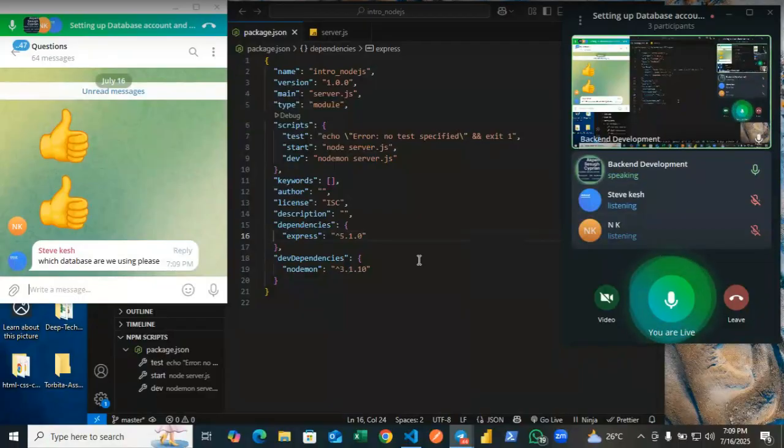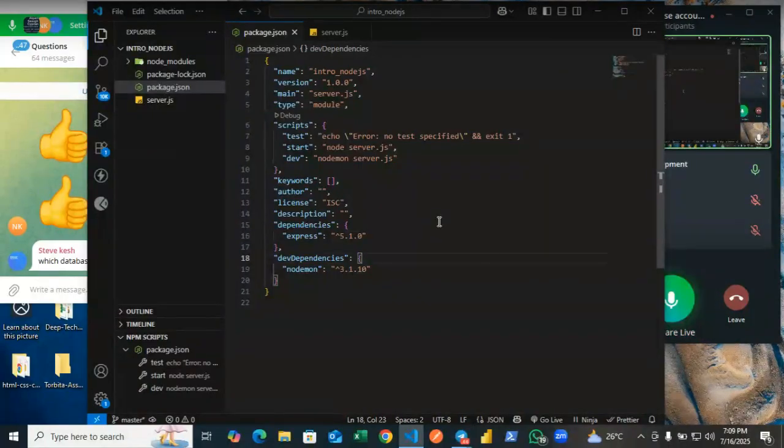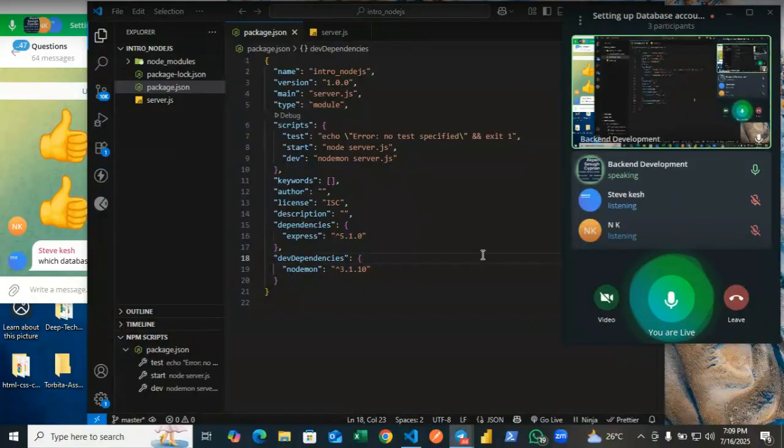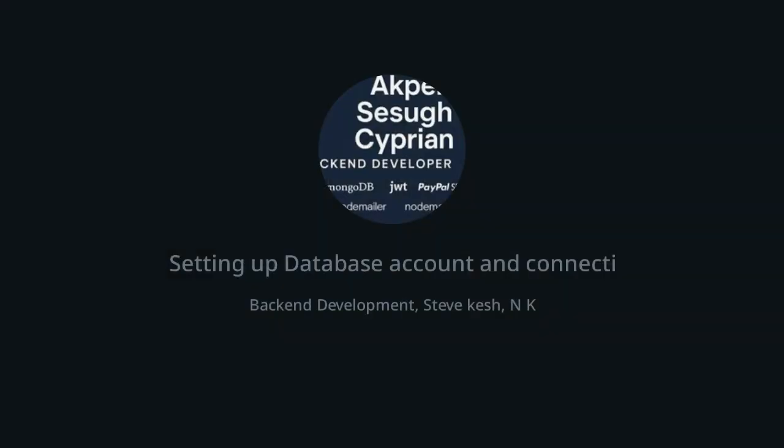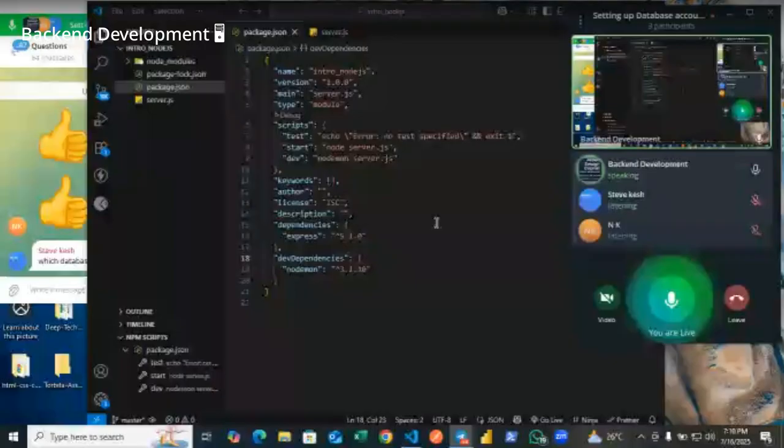With Compass, after building your application, you have to push it to the cloud again, so I didn't see any need. But some say because of internet connection, you work offline before you push your work to the internet, to reduce data costs and so on and so forth. But I prefer this method, MongoDB Atlas.